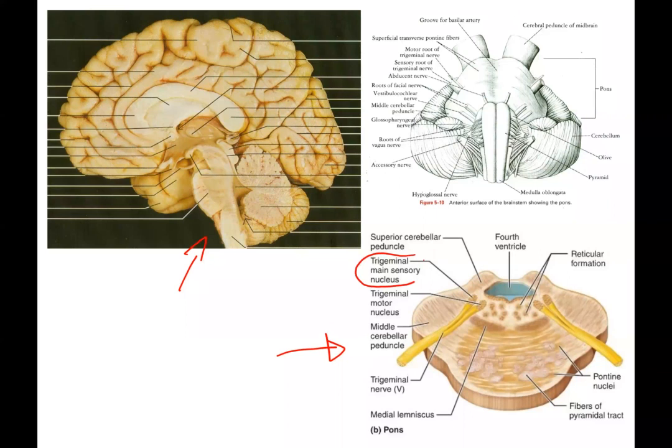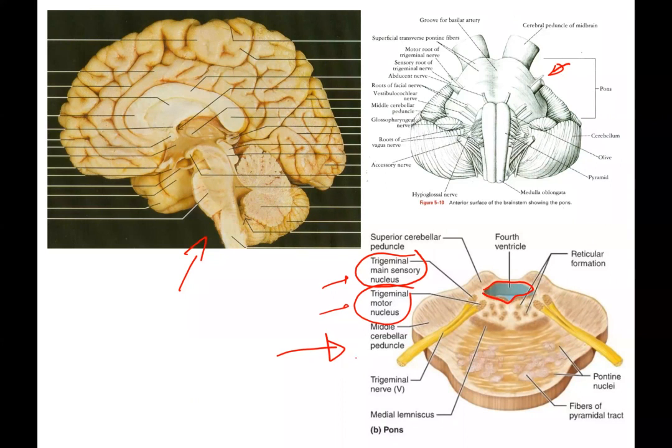In this transverse section, you can see the trigeminal nuclei that I was talking about, the sensory nucleus and the motor nucleus of the trigeminal nerve. The diagram has not drawn it very clearly. Otherwise, you should see this large sensory root, sensory nerve, and the small motor root. So one is large, as you can see here. Motor one is small, sensory one is fairly large. Then you can see the fourth ventricle at the back here.